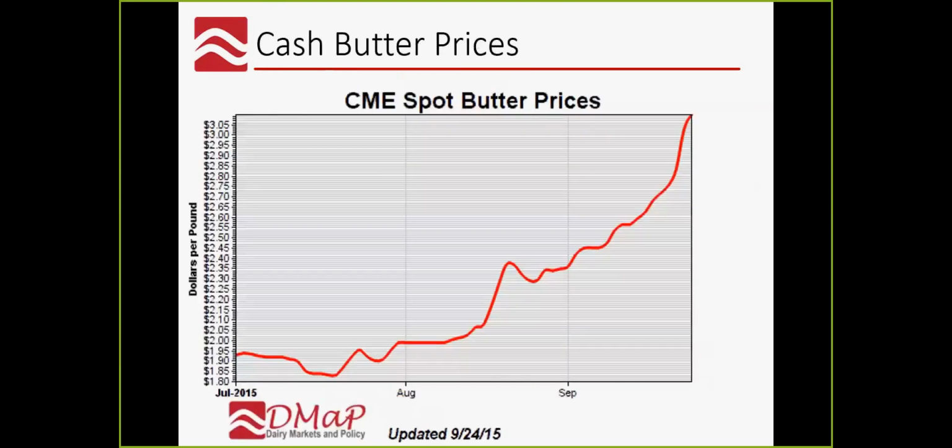And there's your spot butter prices. That was before the trade today. That was 310 yesterday, 313 and a half today. What happened was we got to the end of July, the beginning of August, and this is where they start looking at the inventory and seeing if they're going to have enough to fill the holiday orders. So the question really is, when they get these holiday orders filled in usually the first 2 weeks of October, if history is any guide, how much are they going to back out of that market?